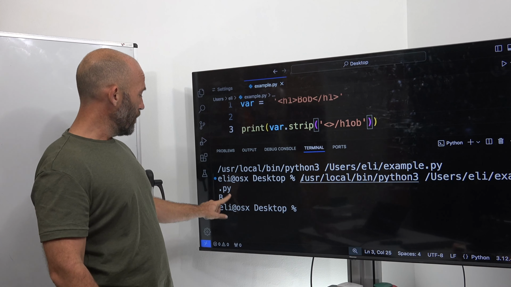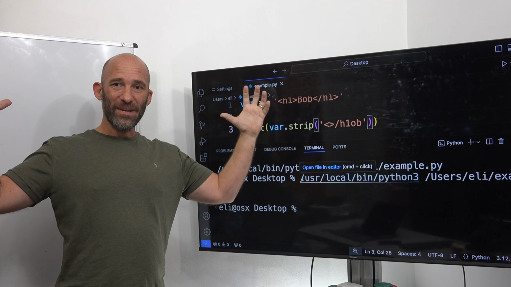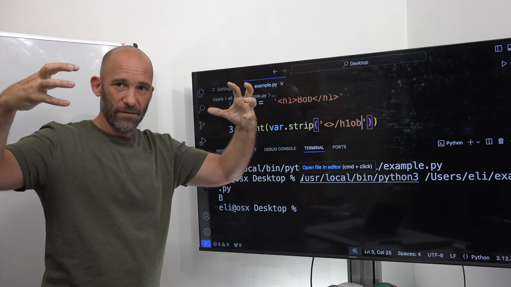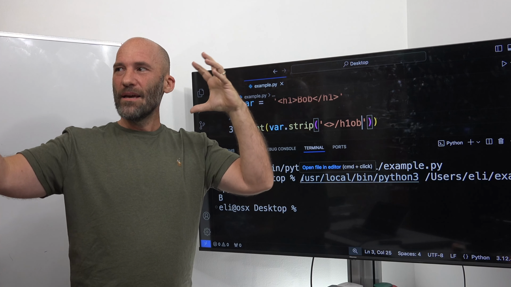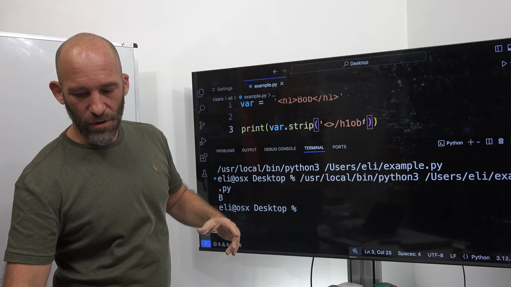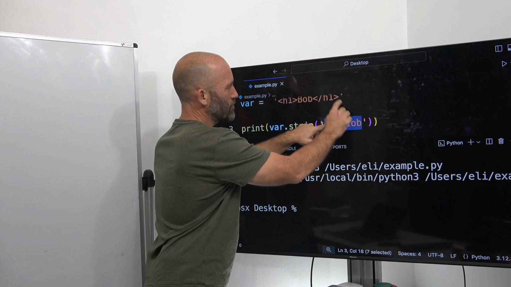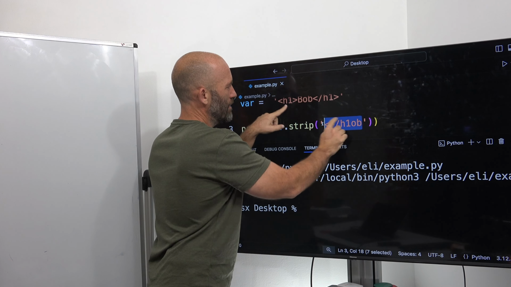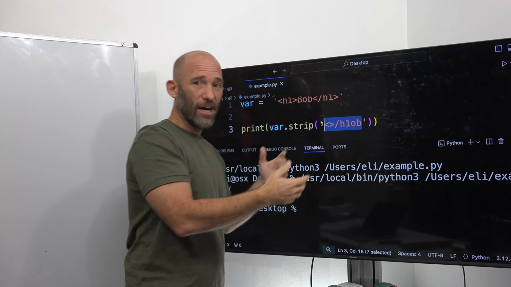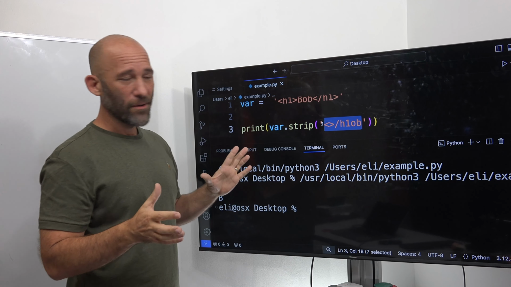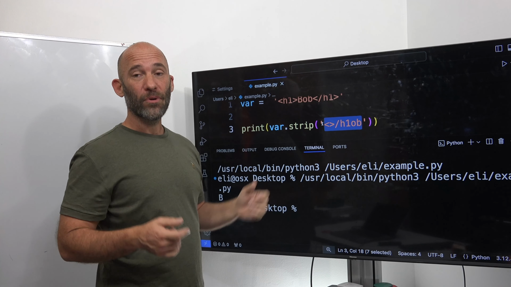Now we can see that all we're left with is the uppercase B, and so basically that's how you can strip characters from either side. What you have to think about when you're stripping the characters from either side is it doesn't really matter what order this is in. It's going to keep trying to strip characters from either side until none of these characters are on either side, and then it will stop. Again, that can be a bit of a clunky way to do things, but it is a way to try to clean up your text in a pretty simple way.